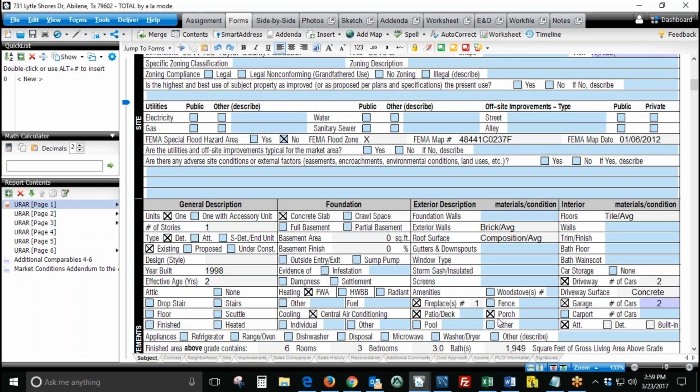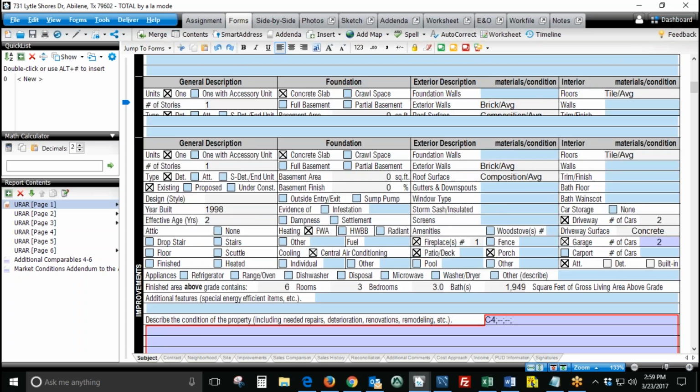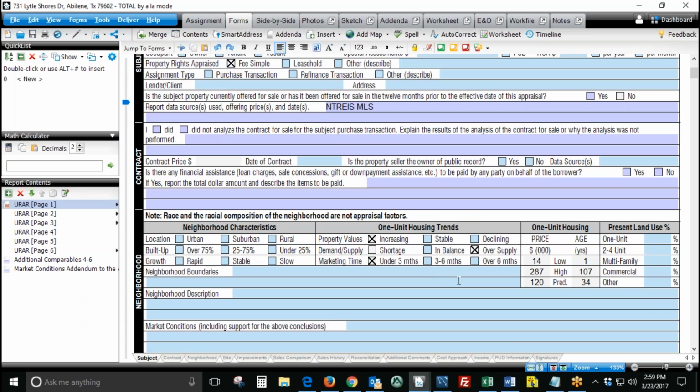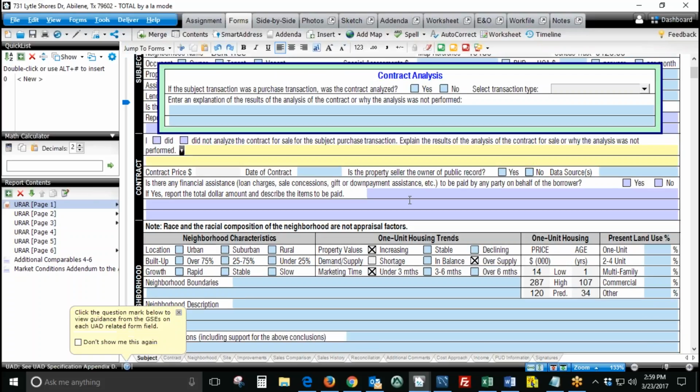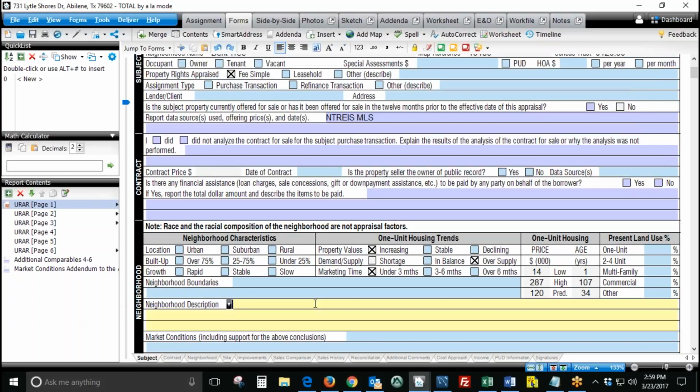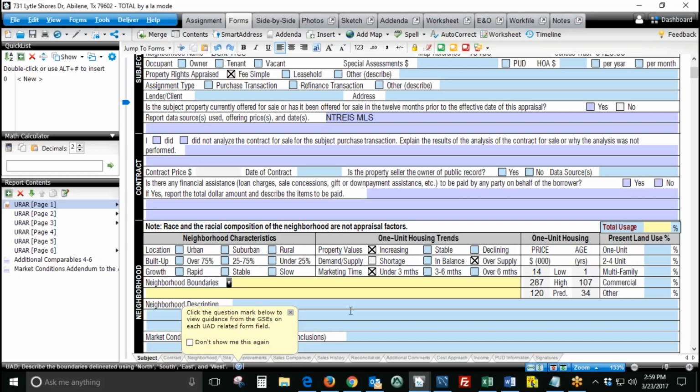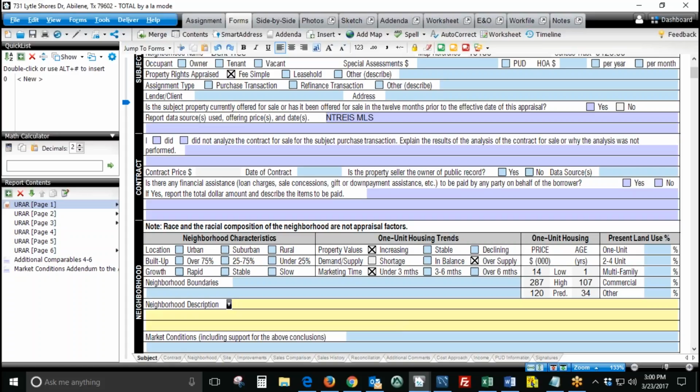You'll notice the rest of this is left alone. So a lot of information on page 1 we don't fill out. We don't have any of this information. So you guys will, if you have your comments in there already, let's say you wrote the neighborhood boundaries earlier, by all means you can put that in there ahead of it, because we will not erase that. We'll never erase anything on this page here.